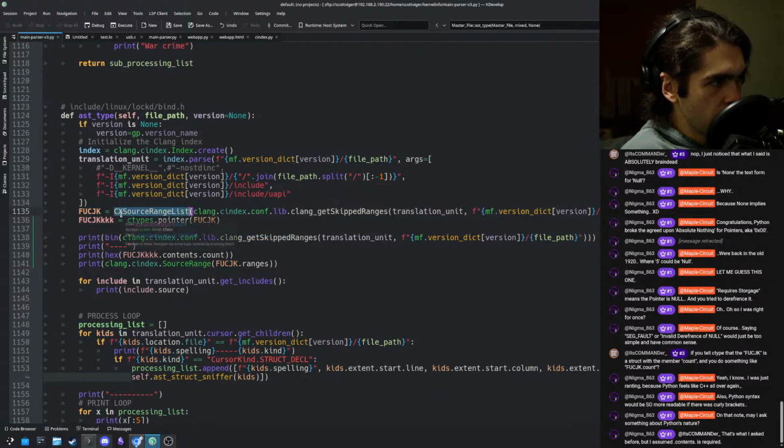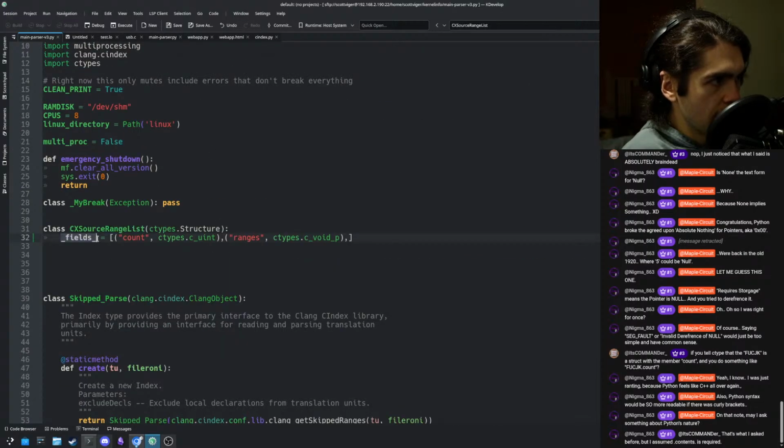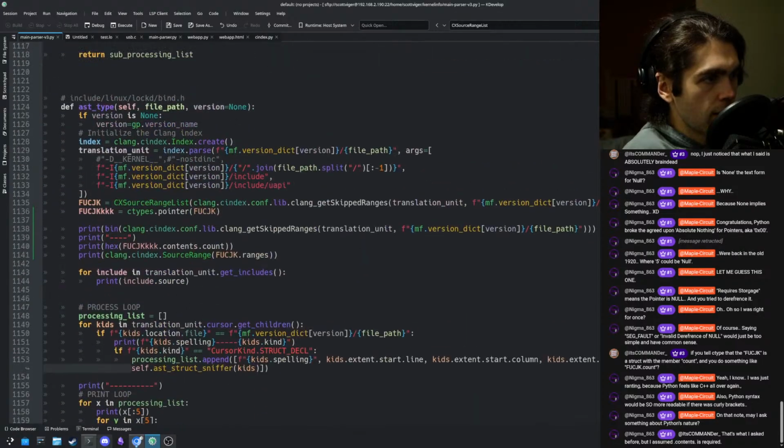So here we are calling this. So this is our function, right? We are calling it through this, which should filter it, right? It should take care of it. Right, so we say it's a struct. We give it some information. On Google, it shows that we have to have this thingy, but I could remove it if needed. We have count, we have range.